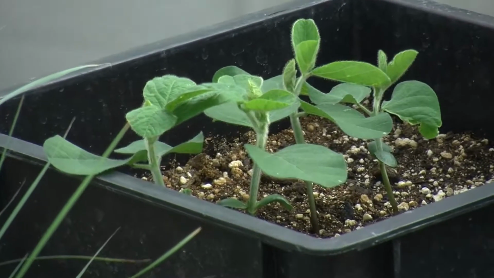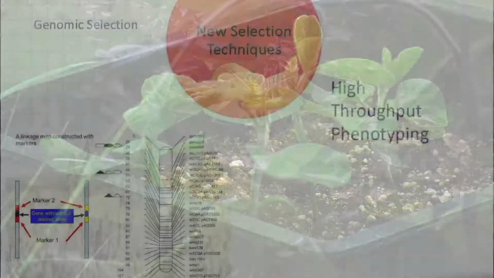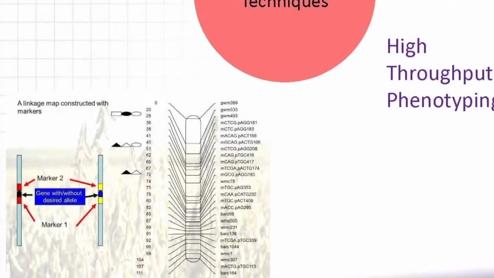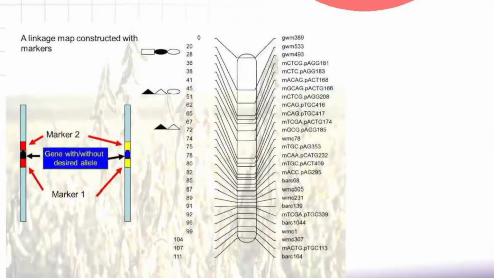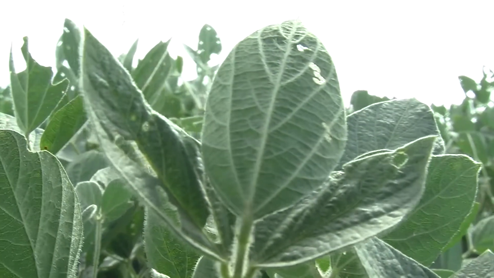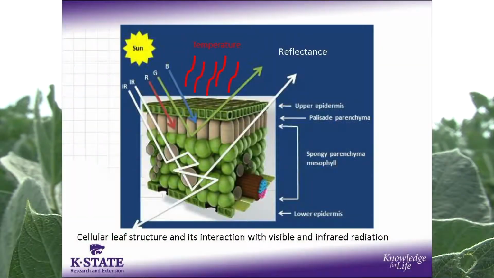Another area that we work on is trying to improve the genetic efficiency by using high throughput phenotyping. Basically, we're using small unmanned aircraft to collect information on the physiological status of the plant during the growing season. And we start out early in the growing season and look at what happens to how fast, for example, the canopy is closing, how fast the plant is growing. As things develop, we can look at the intensity of the various colors of the leaves in the plants.